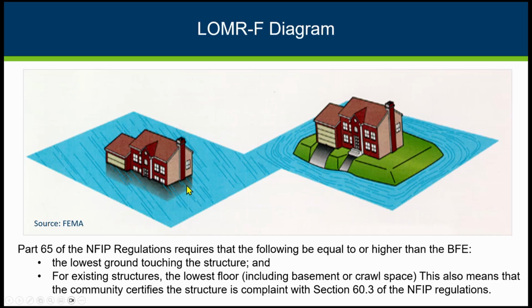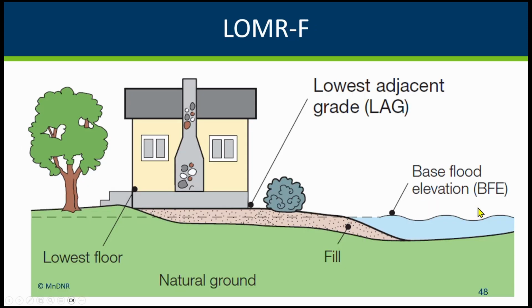It was floodplain, but you've come in, you've met the local ordinance requirements. The lowest floor, the lowest adjacent grade are both above the BFE. Actually, the lowest floor, if it's a new building, needs to be meeting your ordinance, so that should be at your regulatory flood protection elevation in Minnesota.